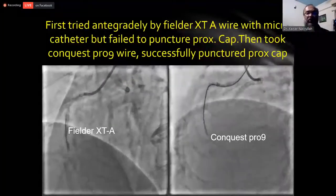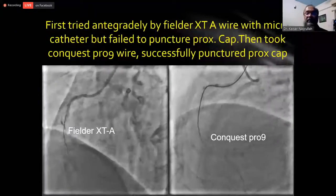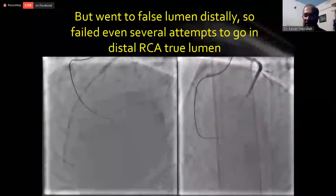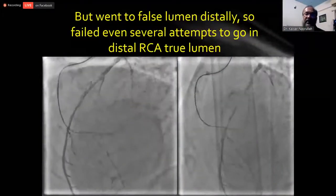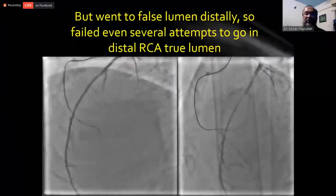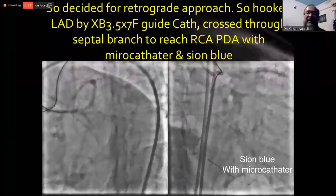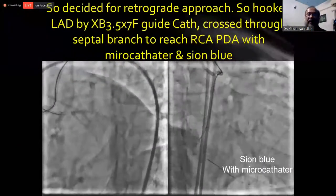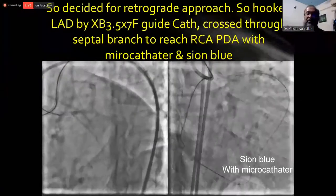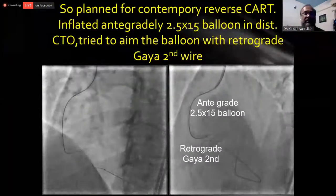Then I took a Conquest Pro 9 wire, successfully punctured the proximal cap, but went distally in the false lumen. Even after trying several attempts, I couldn't reach the distal true lumen. So I decided on the retrograde approach, hooked the LAD with an XB 7 French guide catheter, crossed through the septal branch to the RCA PDA with a microcatheter and Sion wire, and so planned for contemporary reverse CART.